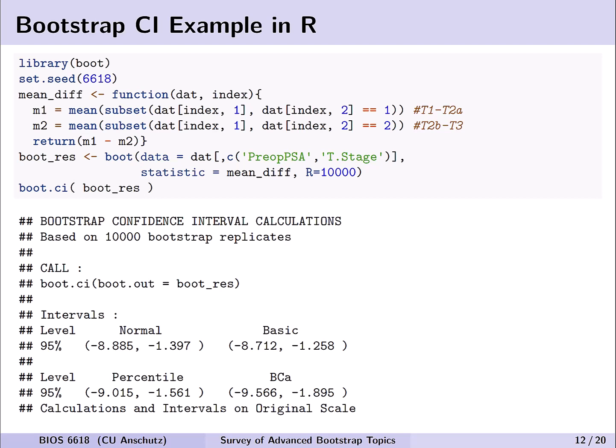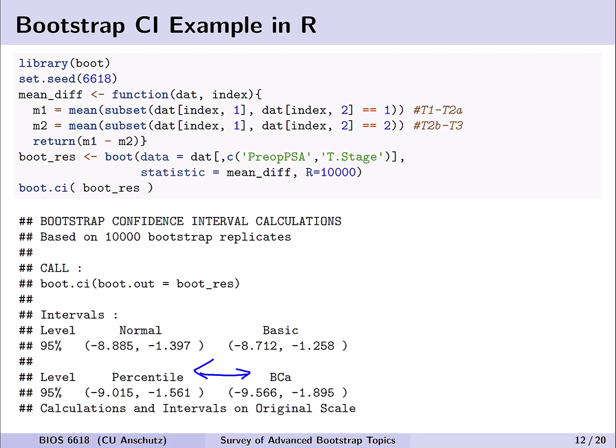What we can note here is that when we compare the BCA and the percentile, since the BCA is an attempted improvement upon the bias and skewness potentially present in the percentile interval, we do see that the BCA seems to pull down both of the estimates relative to the percentile, where the lower estimate goes from -9 to -9.6, and the upper estimate in the percentile decreases further from negative 1.56 to negative 1.9. So we do see that there's a slight shift, and there's some evidence to show that the BCA may actually be, in some cases, also narrower and more precise relative to the percentile.